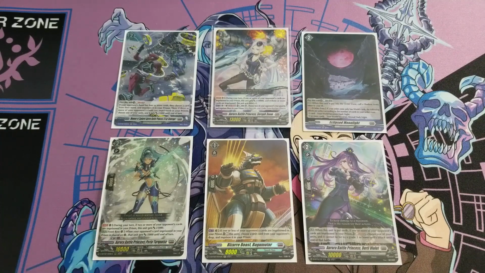Not only that, but if during your turn to continue skill, if you have 2 or more of your opponent's cards that are imprisoned, this unit gets plus 5k. So it's also a beater. This card is valuable because it's a 15k plus an 8k booster, makes that 23k line that we want. So that is still there.